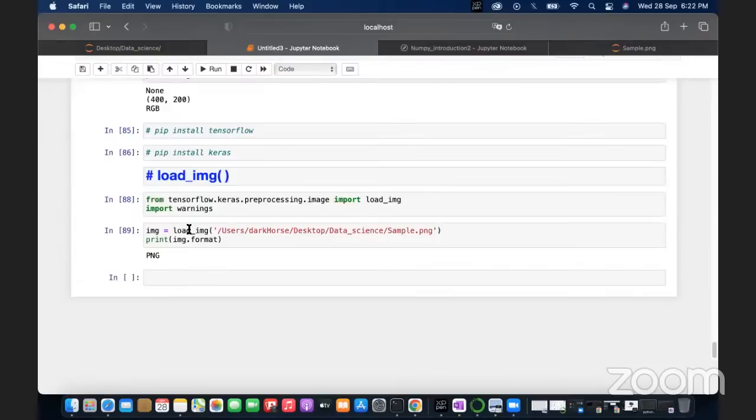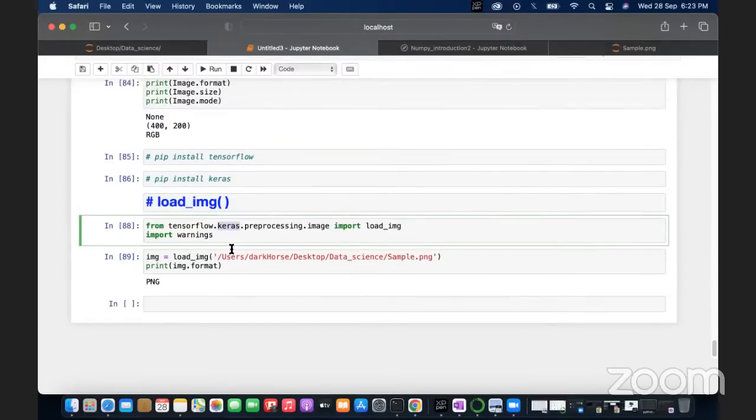But now we are using Keras. I already told you that Keras has functions for loading, converting, and saving image data.